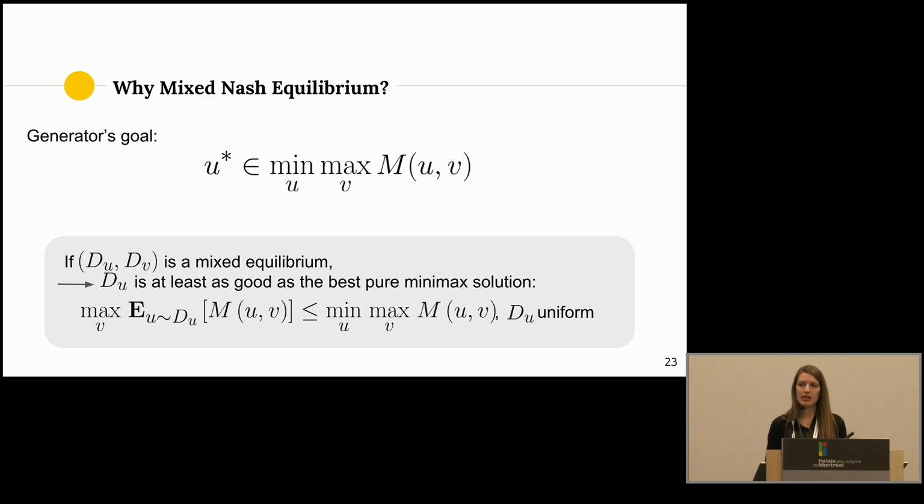What is even more interesting is that the min-max value for a pure strategy equilibrium is always higher or equal than the min-max value for a mixed strategy equilibrium. What this means is that if we find the two equilibriums in the game, the pure and the mixed equilibrium, the min player, which is the generator and which is what we usually care about when training GANs, will achieve a better worst-case utility. This means that if we find the most powerful discriminator to play against, the generator playing with mixed strategy will always do better or equally well as a generator playing with a pure strategy.